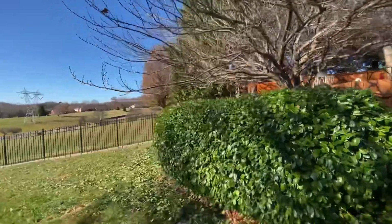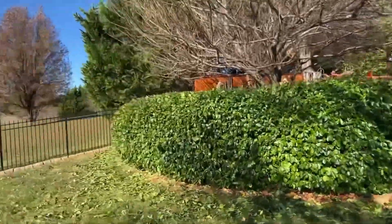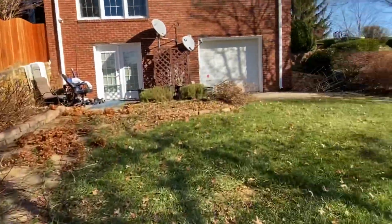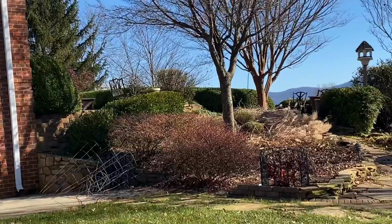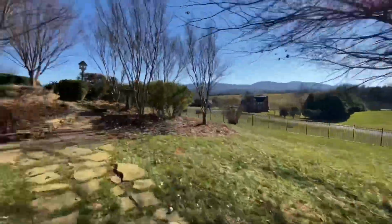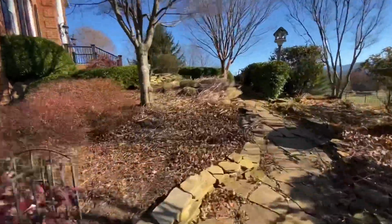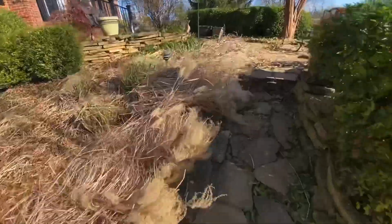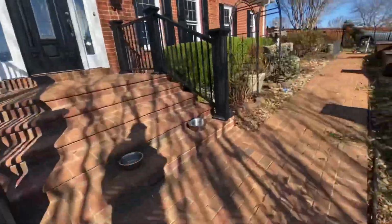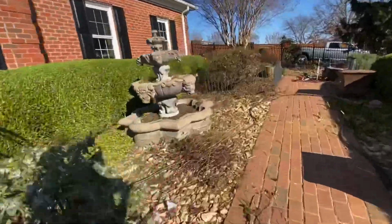Those two vines are beautiful when they bloomed out. And there's that big hedge privet that I was talking about. So yeah, it's looking better step by step as I work my way through. I'm definitely pleased with the results right now. And I'm ready to go to the outside of the fence. So I'll take you with me, see what we're getting into.